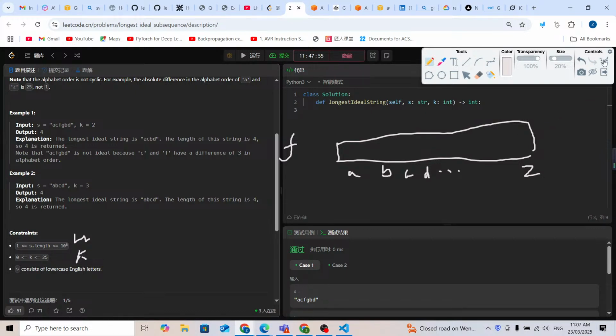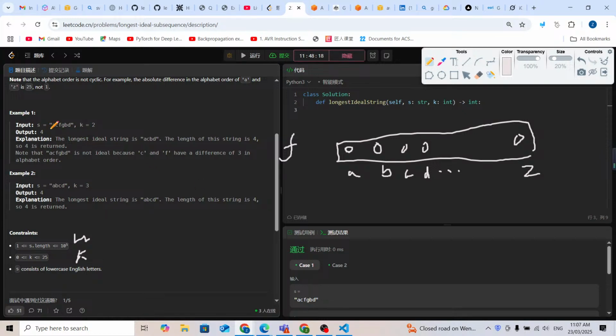Let me use the first example to explain a little bit. From the beginning, we're going to set all those values to be 0. This is our definition, because from the beginning we haven't used any characters yet. So if we are adding with A, B, C, D, or other letters, the longest length is going to be 0.